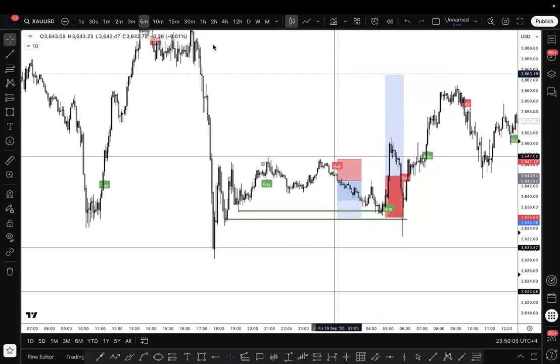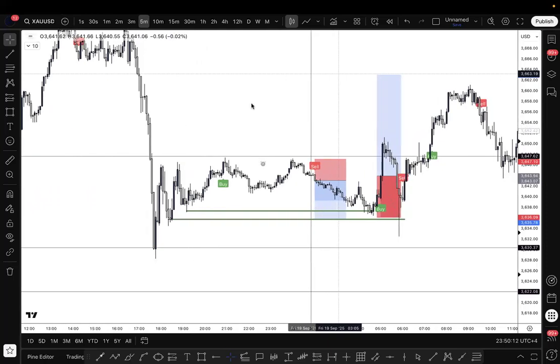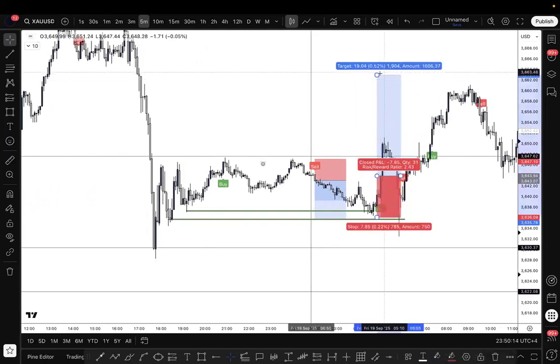Someone is asking what time frame. Please, you should look at the time frame I am on. It's on 5 minutes. So if you are targeting that upward movement, fine and good. When you're in profit, you can now break even your trade and allow it to run. If it hits your break even, fine and good.